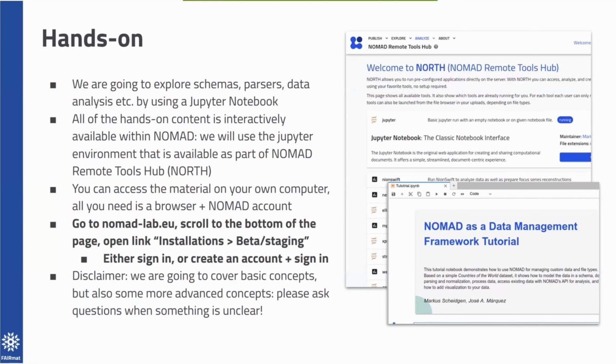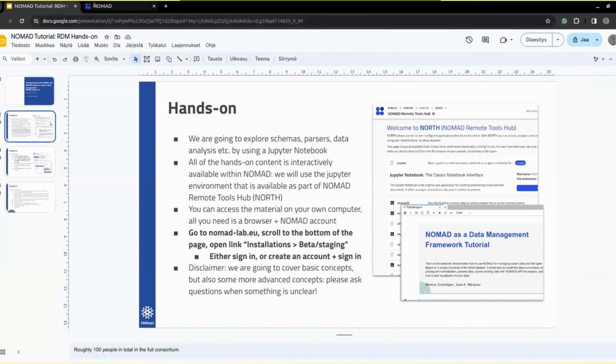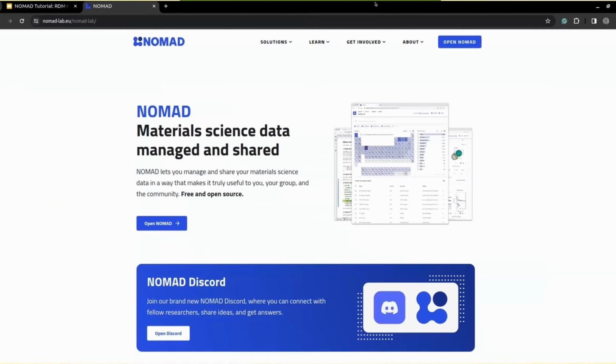So we're going to start from the very basics. It's going to be really simple stuff, but we're going to build towards more advanced concepts. The idea is that you just ask away when anything is unclear, and let's keep it quite informal and make it more of a discussion. So I'm going to quickly show you where you can find these things.